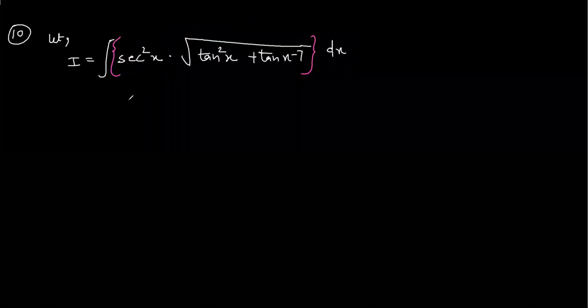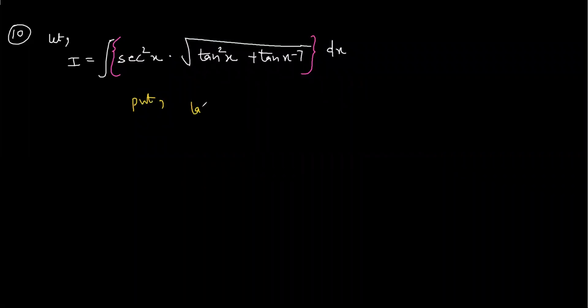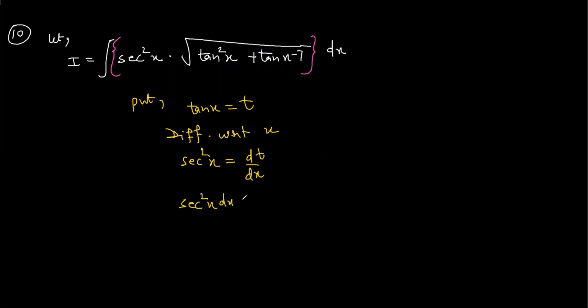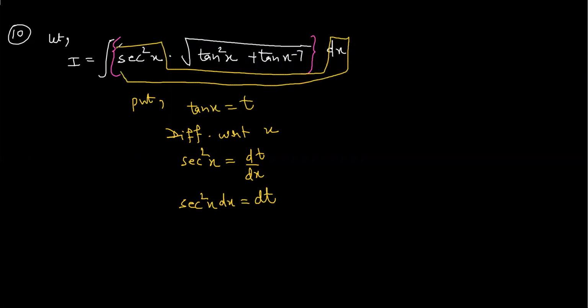After having thought this much, I will go ahead. So see here, I write, put tan x equals t. I put tan x as t, then I differentiate with respect to x. So I get d by dx of tan x is sec square x, and d by dx of t is dt by dx. I multiply dx here, so I get sec square x dx equals dt. Now as I had told you students, sec square x dx, I will write dt.